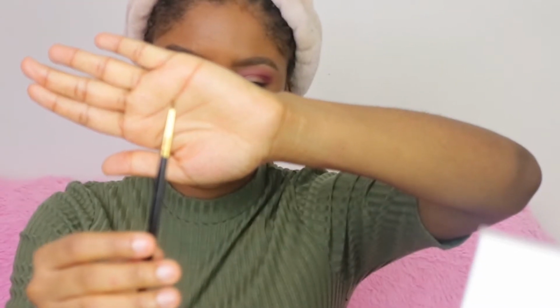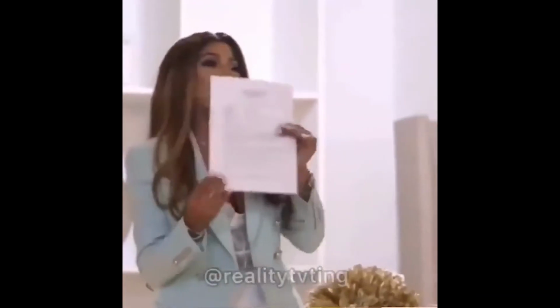Alright, let me try a little thing here. What I'm going to do is use a smaller brush, like this one here. Hopefully you can see that. You can see that, right? It was all a lie. It's not focusing. It's not focusing. It was all a lie. Since you don't want to focus then.